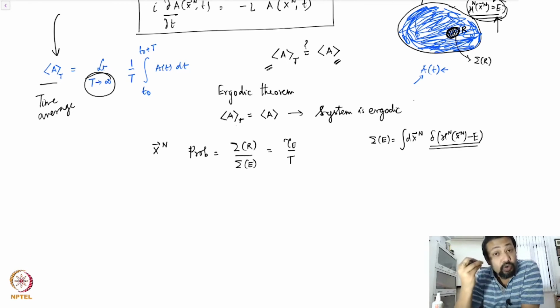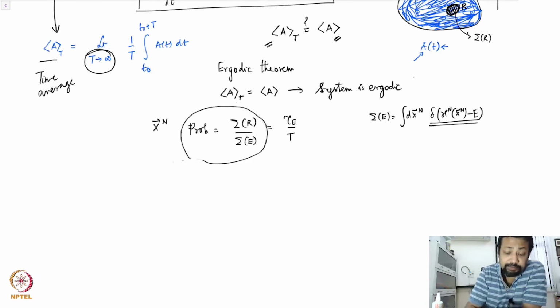If there are no isolating integrals for an n-particle system, other than the conservation of energy, then the flow is ergodic. There can be other isolating integrals for any n-particle system, other than the conservation of energy, and finding the number of isolating integrals is really a very difficult job. Now let's come back to this expression.